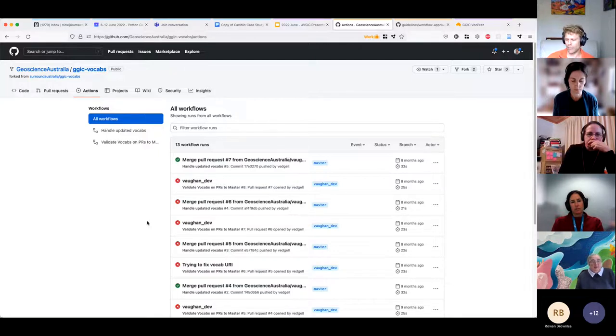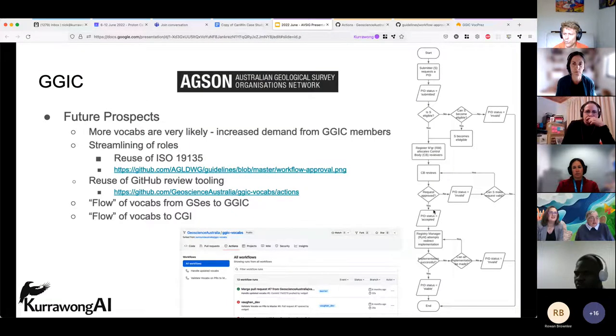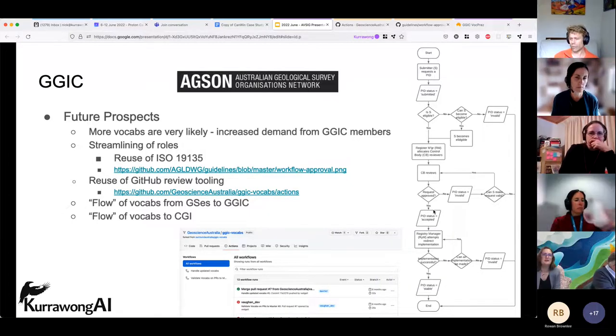Yes, it's able to be published in this technical form. Obviously, it has nothing to say about the scientific or other content of it, but it certainly ticks off the technical. So some of these steps in this workflow can be handled with automated tooling, in the publication step too. If you think that the vocabulary is technically valid because the workflow tells you, and your scientists or others have said, yep, the content is good, then there's a green button. You just press that button and it publishes. So really, we're getting the reviews to focus on the content, not so much the structures.